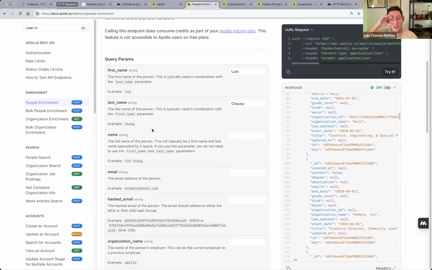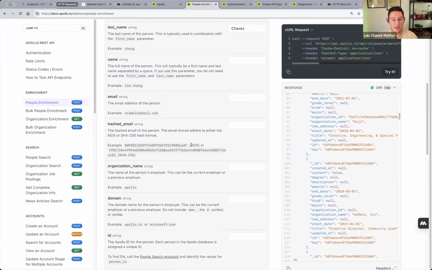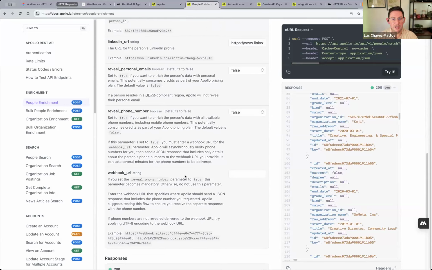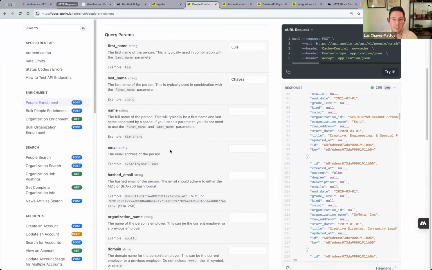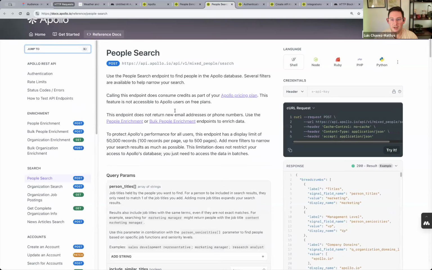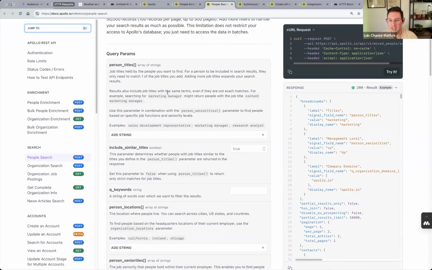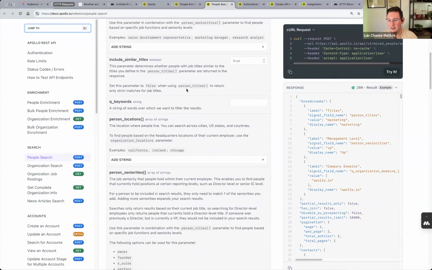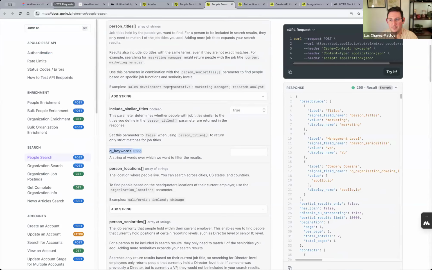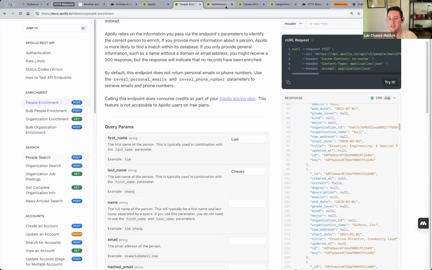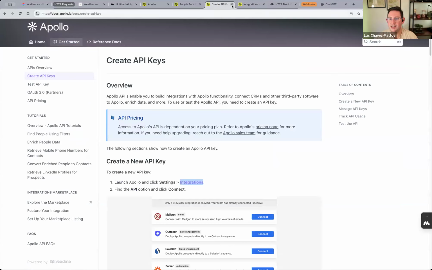Some of them are optional and some of them are required, and it will tell you which ones are required in order to actually use the endpoint. So in this case, all of these look like they are optional. But for example, if we are doing something like a people search, it will tell you if it's required or not in order to run the API request. Okay, let's not get sidetracked. Let's close out some of these windows.